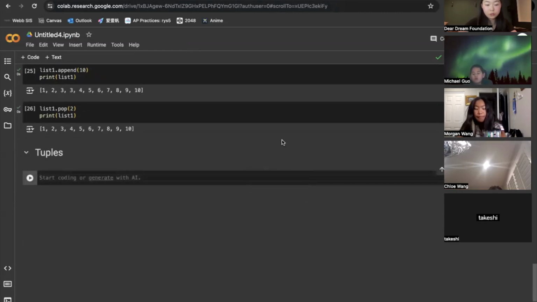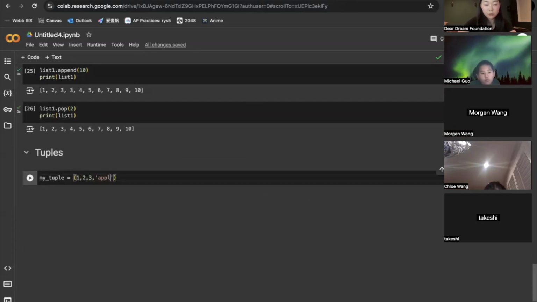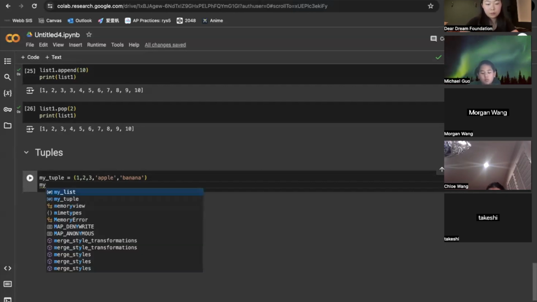So let's just create a tuple really quickly. Everything is the same except for the fact that you're using round brackets. So we can do 1, 2, 3, and then maybe some strings like apple, banana. Maybe I want to exchange an element. Let's create a list first.